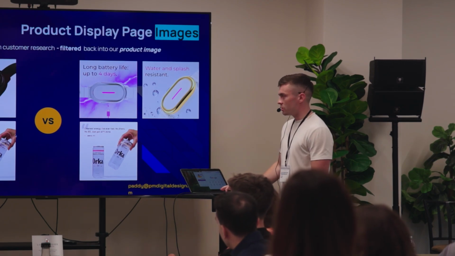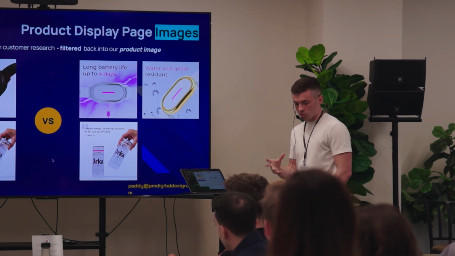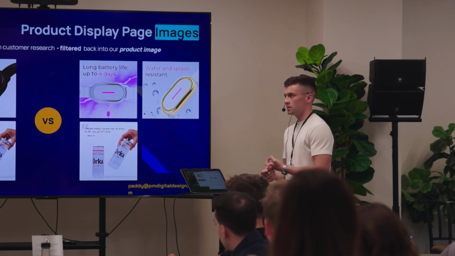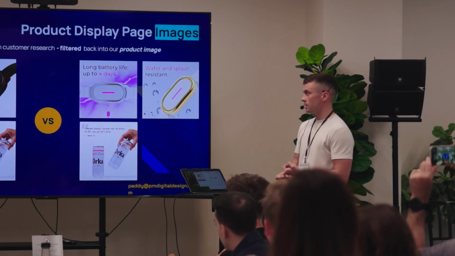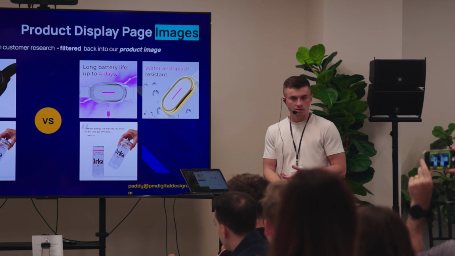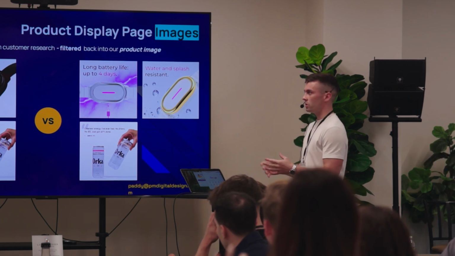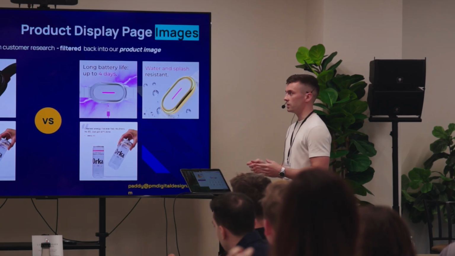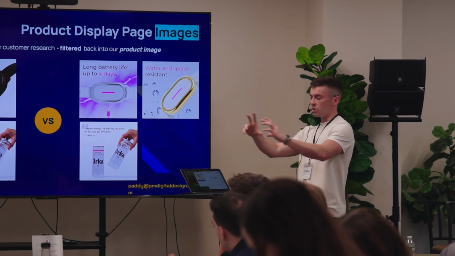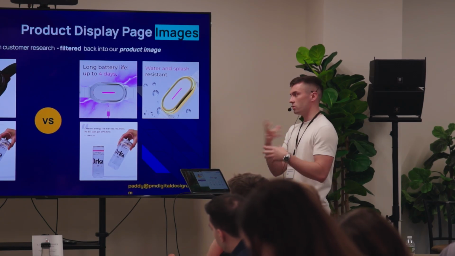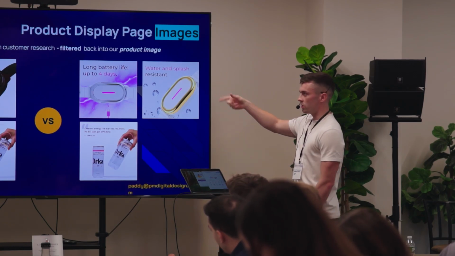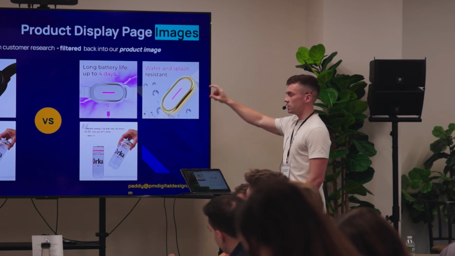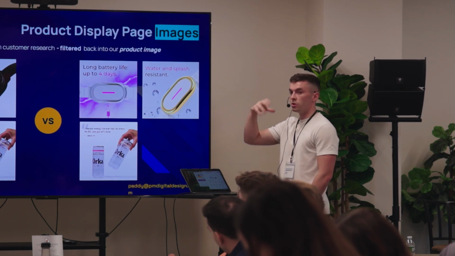And this is something so simple as well. I see two trends in product images: they either talk about USPs, unique selling points only, or they talk about social proof only. You've got to mix it up. You've got to treat product images like they are website sections. So if you're breaking down four reasons why you should buy this, implement that as a product image. Just flip it on its head. So talk about the USPs. If this was a supplement, talk about the outcomes.